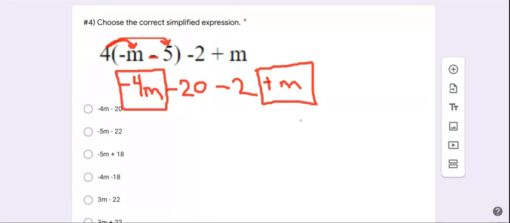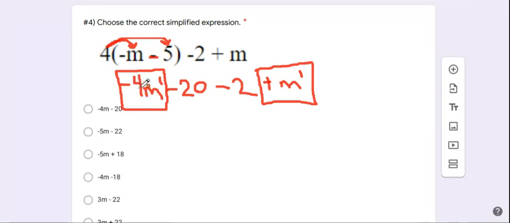You may say, I don't see the exponent. And you'd be right, you don't see it. But when you don't see the exponent, it is 1. It's just an invisible 1 right here. We could say this is m to the first, and this is negative 4m to the first. But when the exponent's not 1, we don't need to write it. It's understood to be there in mathematics.